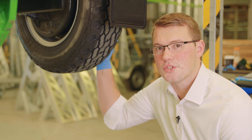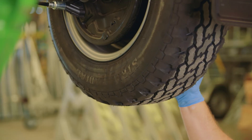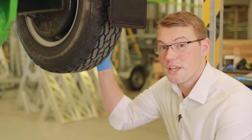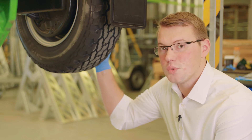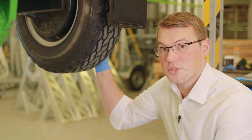Inside tyre wear is a hidden cost for any person running or owning a trailer. Many features contribute to that: uneven brake systems, bent axles, overloading of the trailer, over inflation, and under inflation of the tyres. So it's very critical to be aware of the current condition of your tyres at any one time, and be aware of what loads you're putting on the trailer.